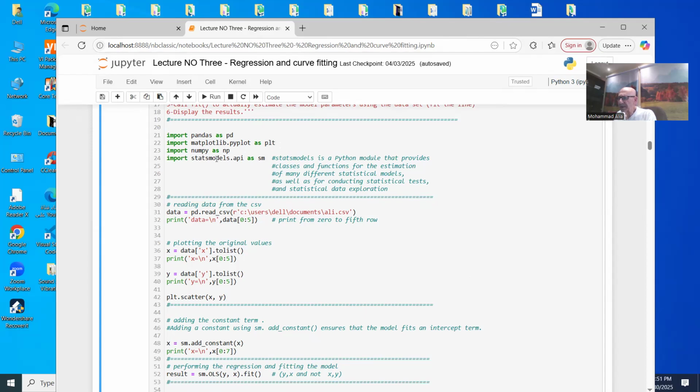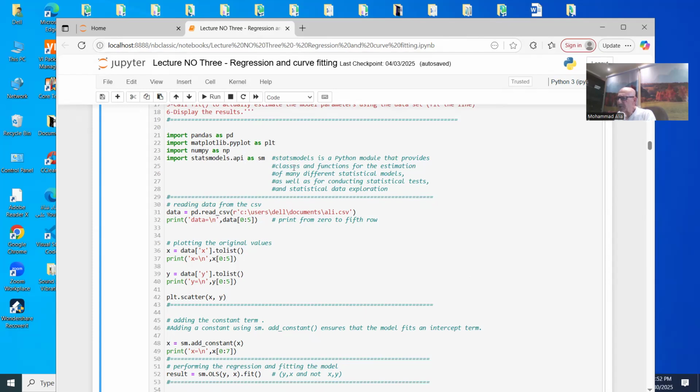We import NumPy as np, and the most important new thing here is statsmodels.api as sm. SM is the shortened form of statsmodels. API is always called from statsmodels. This is compulsory for us to import.